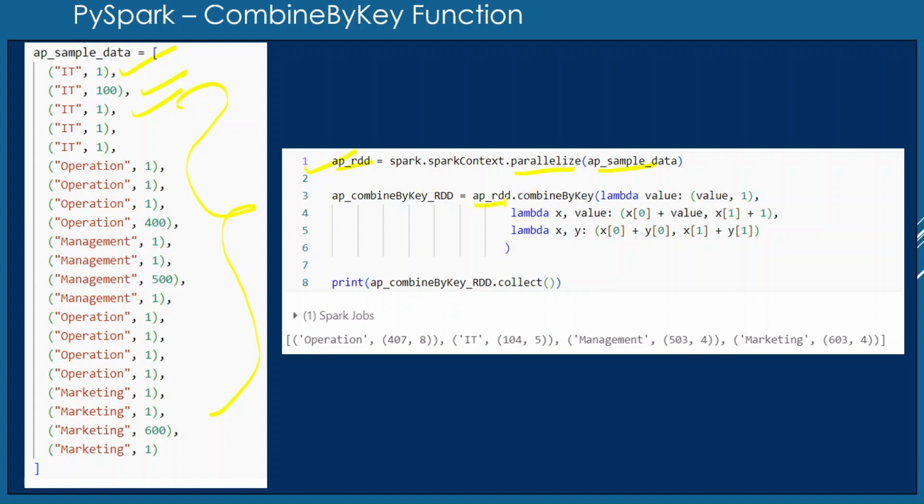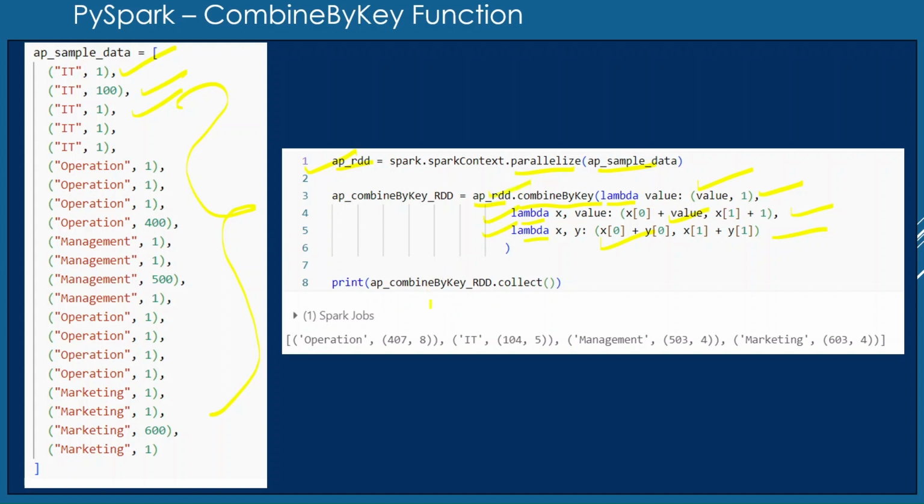Now on top of this RDD, I am going to call this combineByKey function. As I mentioned previously, it will take three functions. How am I creating these functions? I am creating them with the help of the lambda keyword. This is the first one, it will initialize the value. This is the createCombiner function. This is the mergeValue, and this is the combine accumulator function. So this function generally we give whenever we use the combineByKey function on top of any RDD.